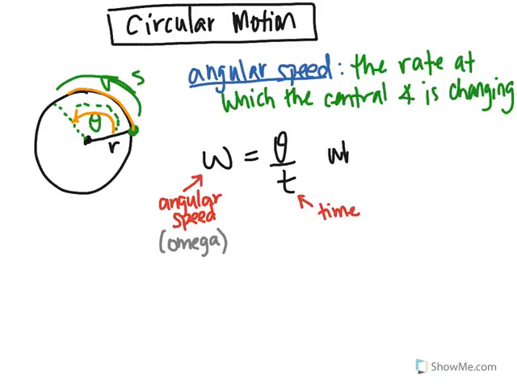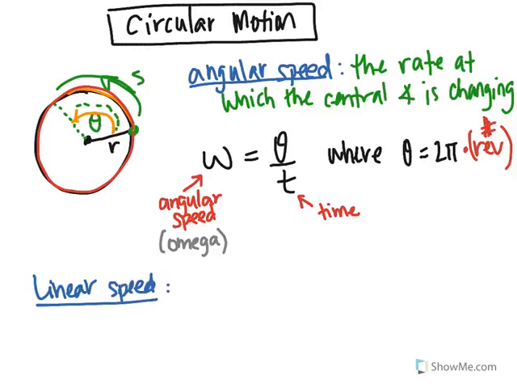And in order to find your angle, you will go ahead and take 2 pi. So your angle is equal to 2 pi, because if you think about it, in one complete revolution, there's 2 pi radians. Remember, our central angle has to be in radians. And then you're going to multiply that by the number of revolutions. So you're going to multiply 2 pi times the number of revolutions. I'll put a little number sign for you.